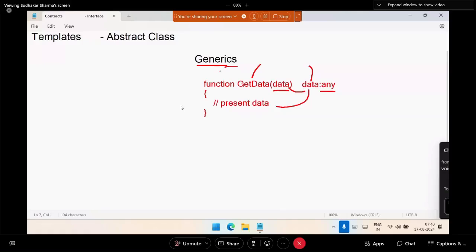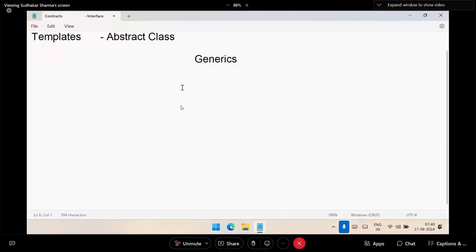So, what is the concept of generic actually? Generic refers to type safe.